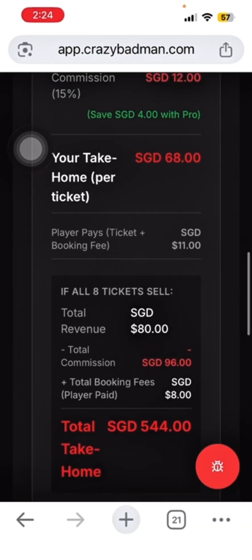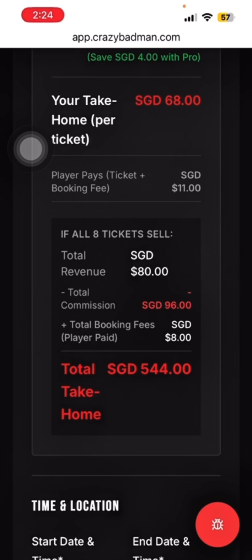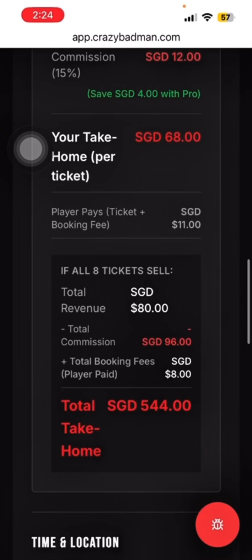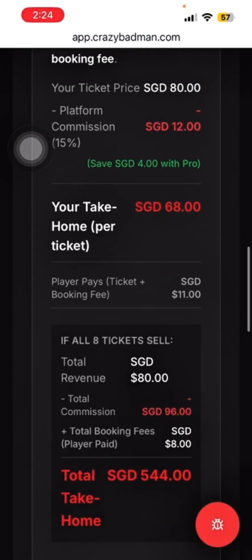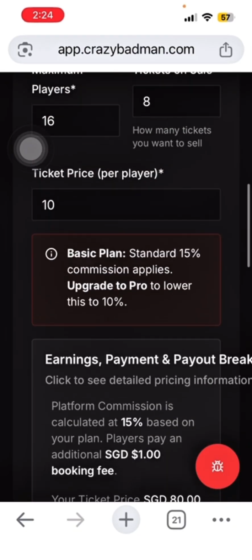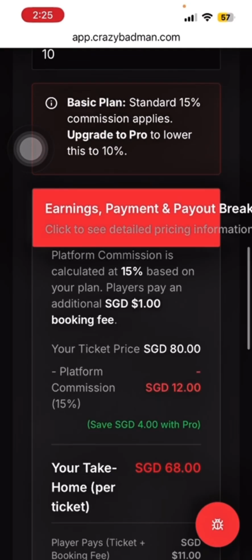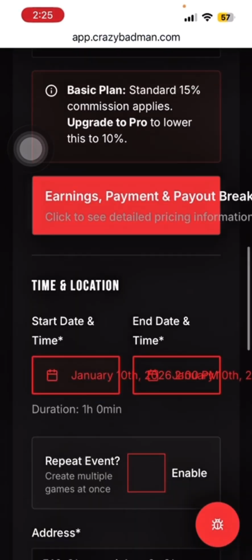The logic for this ticketing and the subscription is still under development, so it's super dodgy, but just ignore this for now. You just close this, but basically the earnings and payment breakdown will give you your potential earnings and your potential savings if you sign up for a subscription. Currently it's not great. I have to fix it.